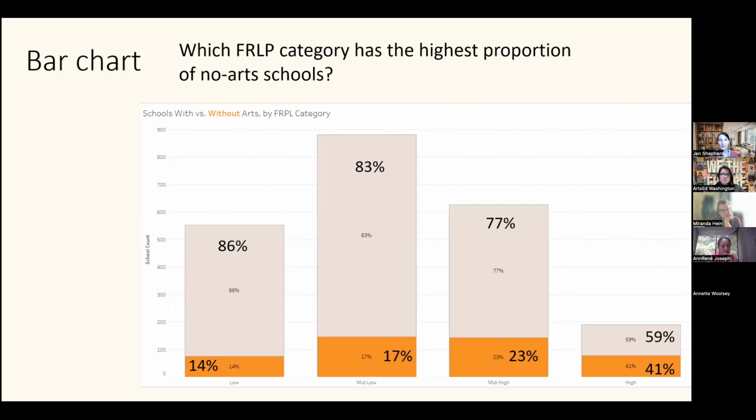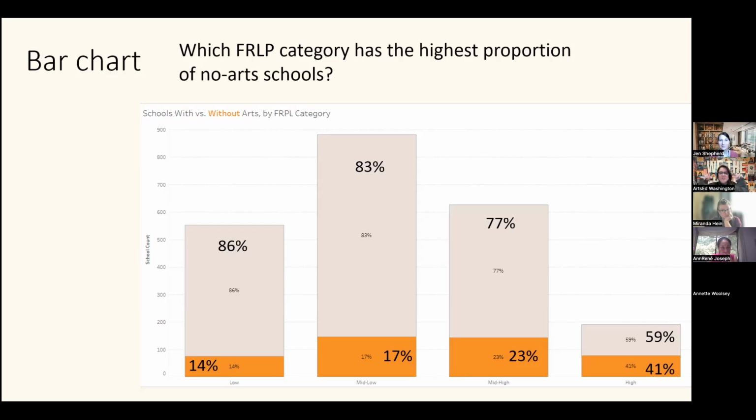So remember our data literacy skills that we talked about in session 1. First, you've got to figure out where in this chart I'm supposed to be looking, that location skill. So how do I know which part of this chart tells me that it's without arts? You might want to look for the color legend. In this case, it's in word form.